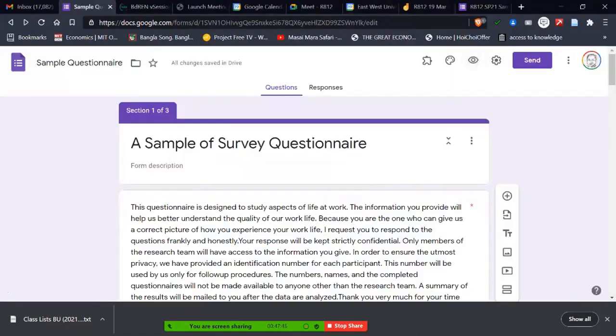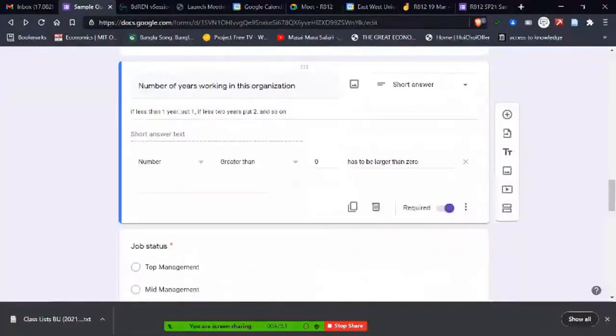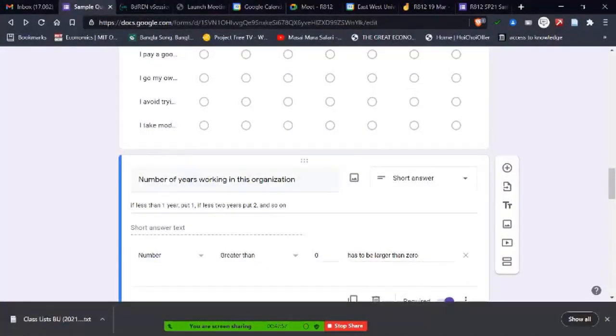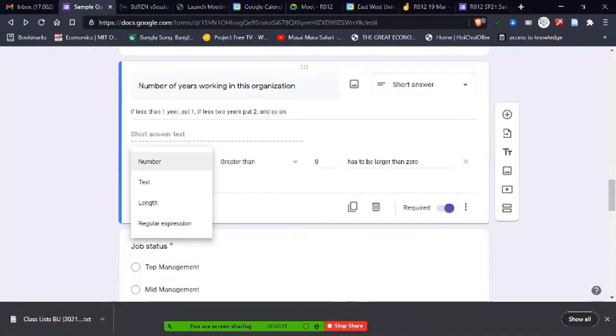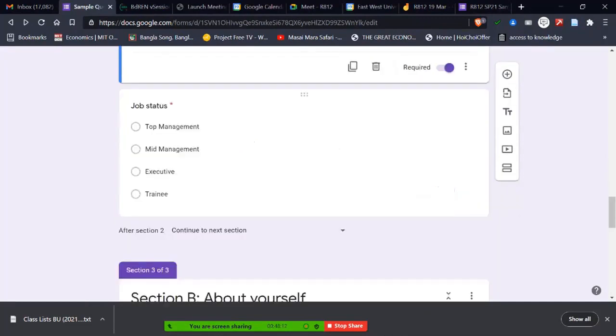So whenever you design a questionnaire, you have to think through how you want the response. So you can create this. I have a short answer, and a short answer could be text. The default is text, but it could be a number. You can also fix the text, and when you want to create other logic, you can put in a length, an expression, whatever way you want to do it.